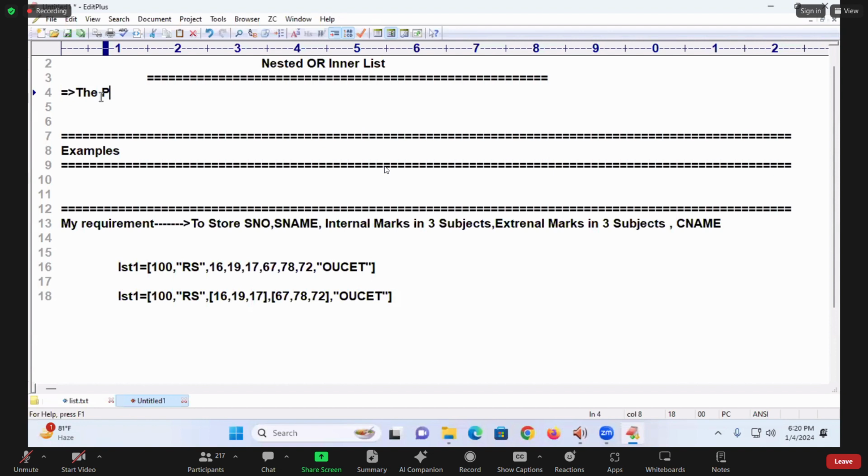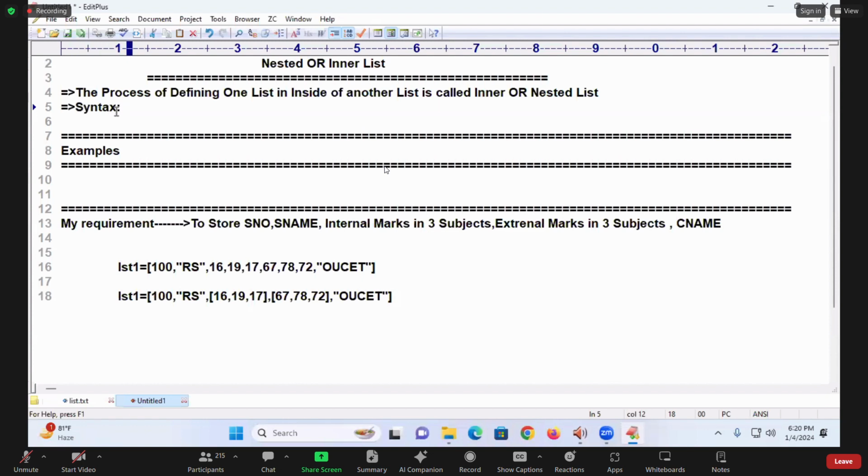The process of defining one list inside of another list is called an inner or nested list. Now I will go for the syntax.